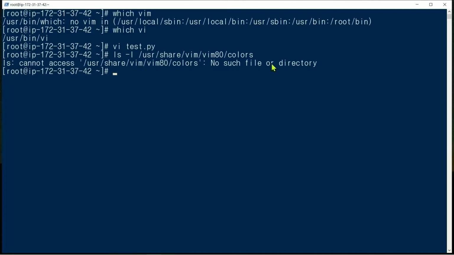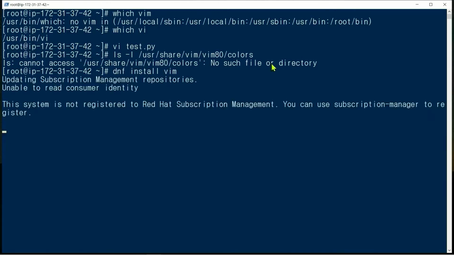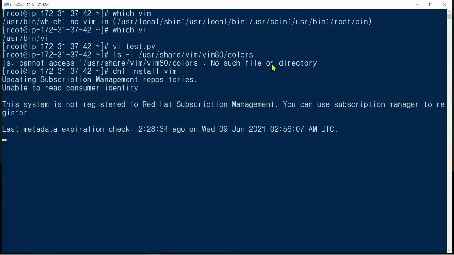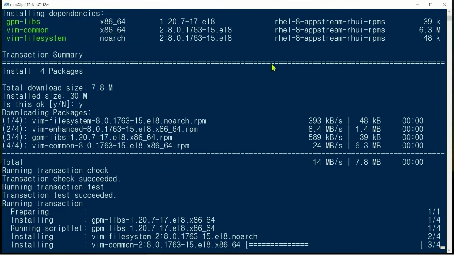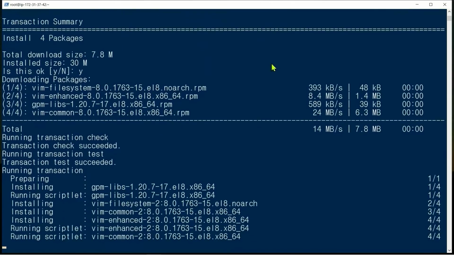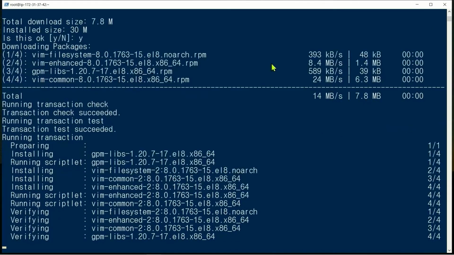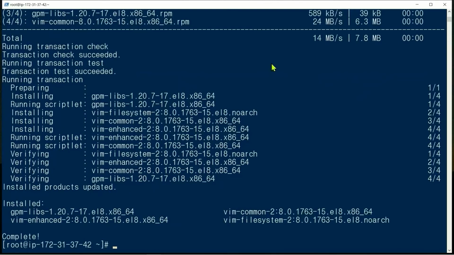So we are going to install Vim manually. dnf install vim. Yes. Complete.